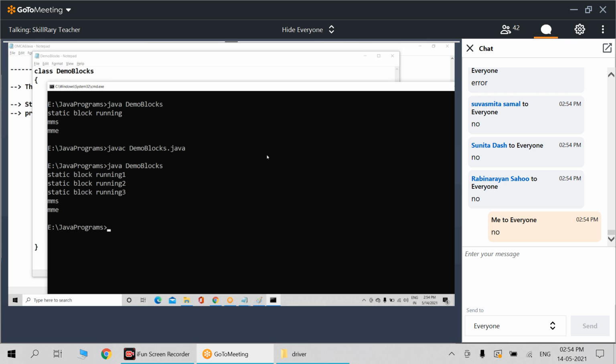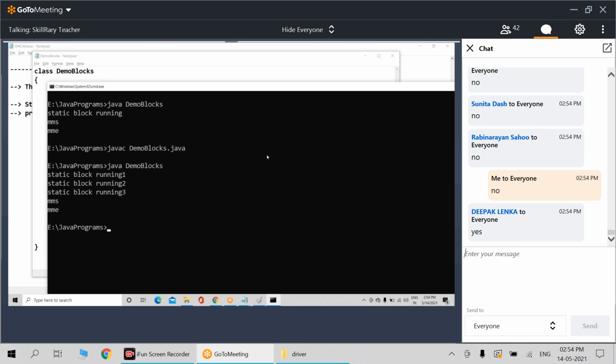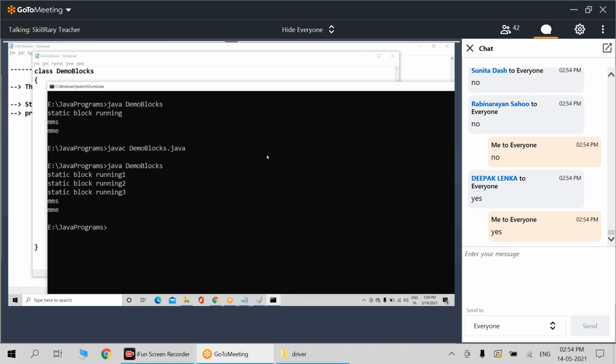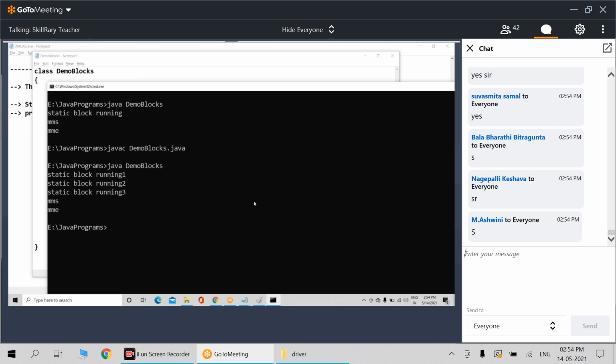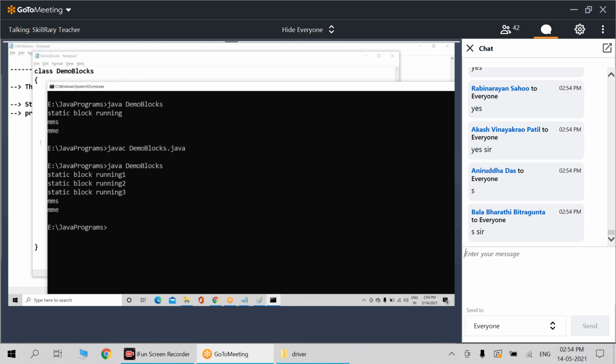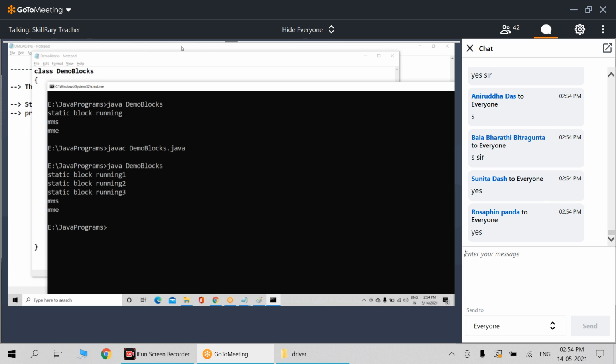First conclusion: we can declare n number of static blocks, no restrictions. Second conclusion: all the static blocks execute sequentially. They will never execute randomly. They will execute sequentially.